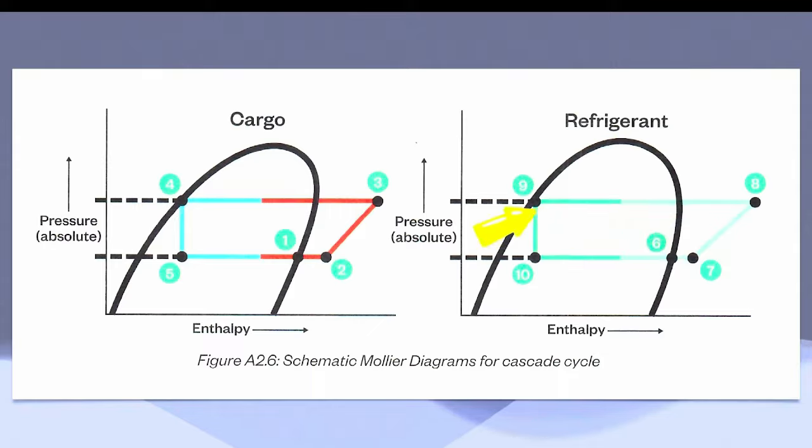From point 8 to point 9, the process involves condensation, but in this specific setup, it is achieved using seawater for cooling purposes. Following this, the gas travels from 9 to 10, which represents the throttling stage. At this point, the substance has transitioned into a liquid form and passes directly through the expansion valve. This results in a significant drop in pressure and further cooling, and finally, a resulting mixture returns safely back to the cargo tank for storage.